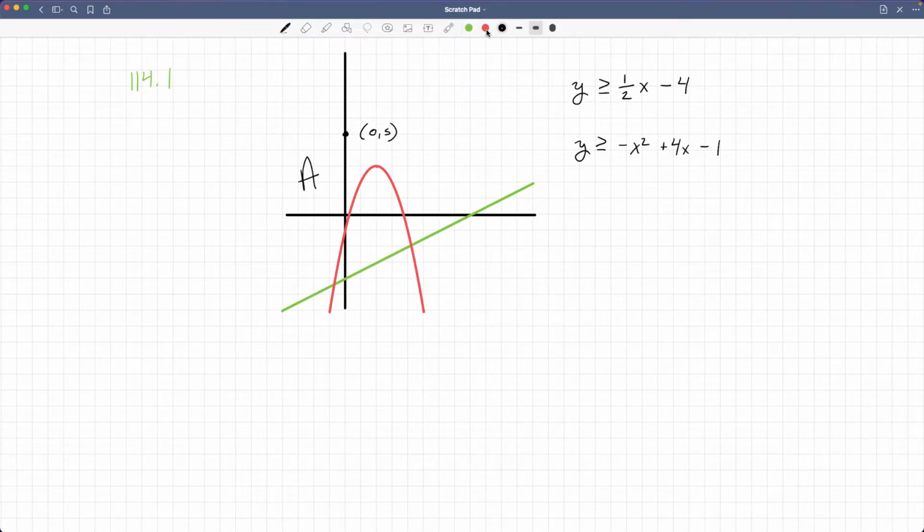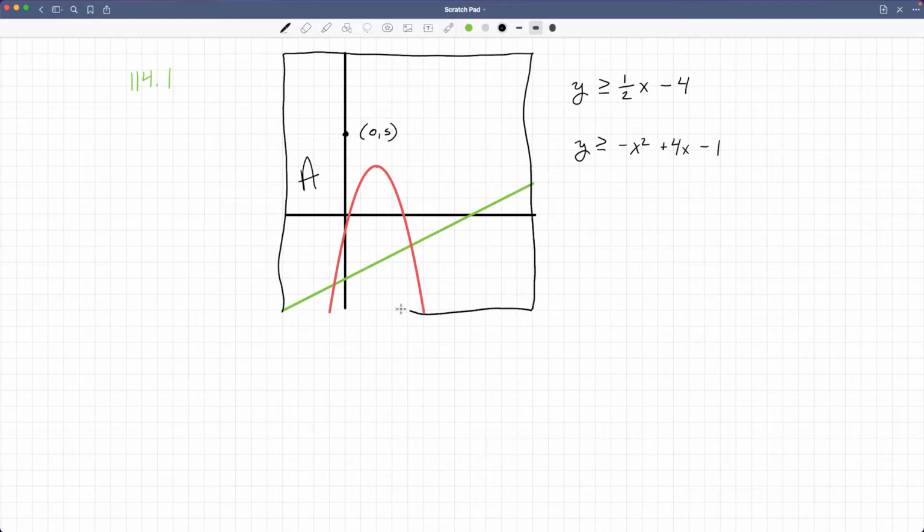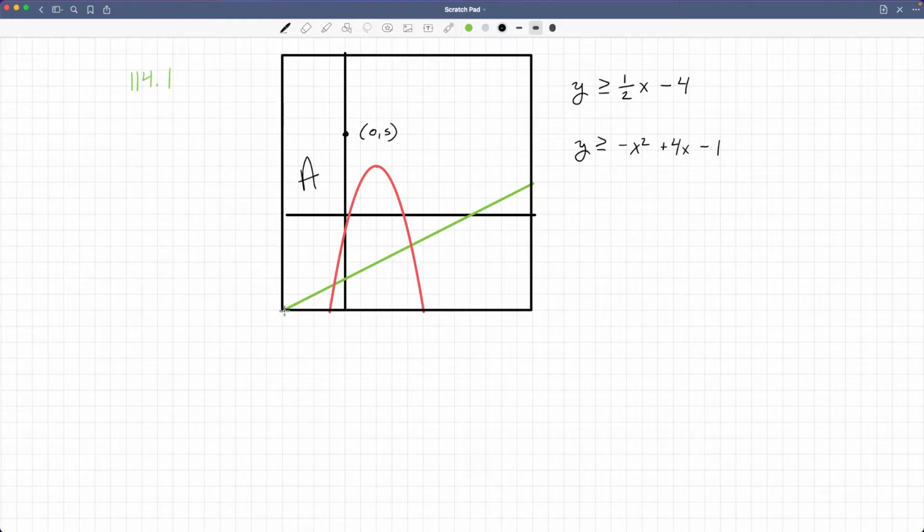Let me get a different color. Let's use this gray color, and we'll just worry about shading in a lighter gray everything in this little bit of the graph. We'll just pretend that all we have is this little square right here. There we go. So that's our graph that we're talking about. Let me get rid of the shading.